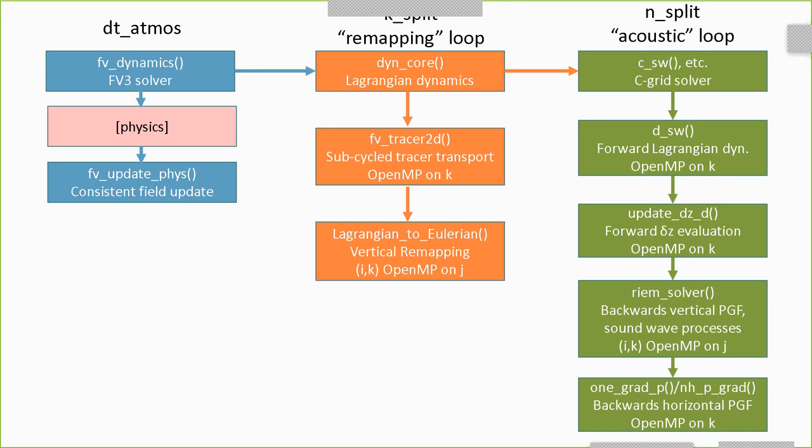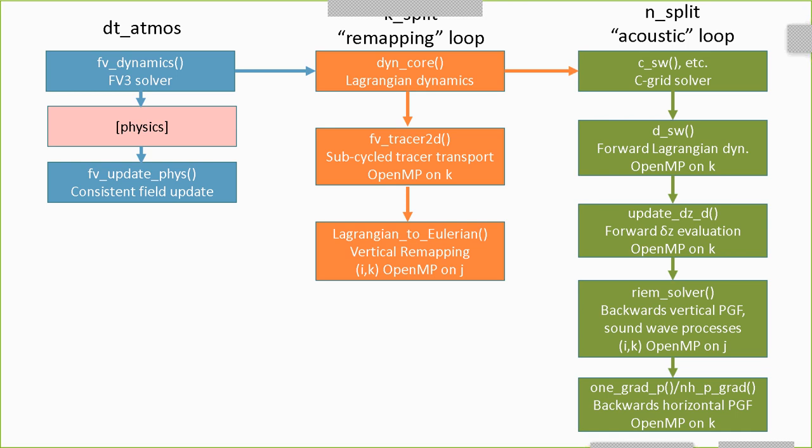So it is true that in theory you can run the pressure gradient force on a longer time step. You might take a truly implicit pressure gradient force. But if you want to remain horizontally explicit, you have to do it on the same time step as the acoustics. And furthermore, I think it's still most consistent to compute the pressure gradient force on the same time step as the rest of the terms of the momentum equation, because the pressure gradient force is so closely tied to any horizontally propagating process, like a sound wave or gravity wave. But it's an interesting idea, and might be something worth looking into. My suspicion is that it could cause more problems.